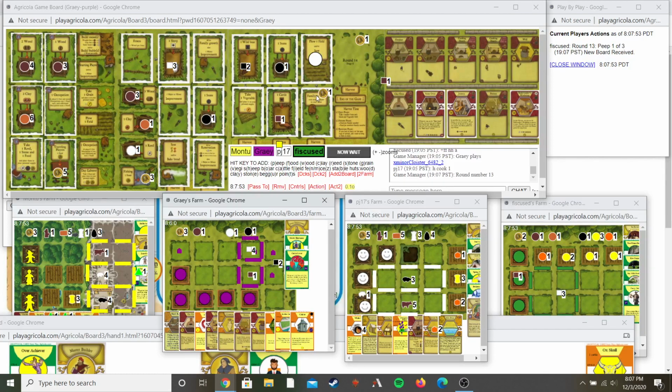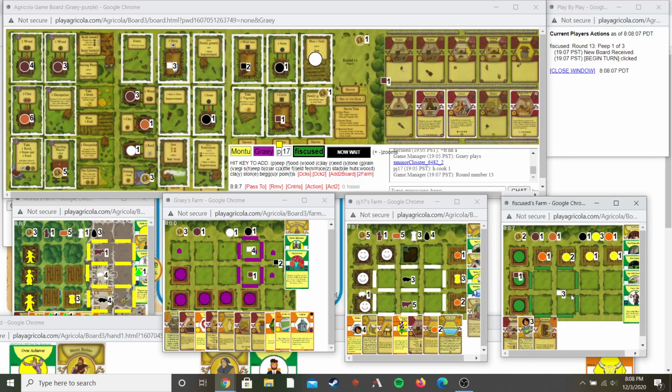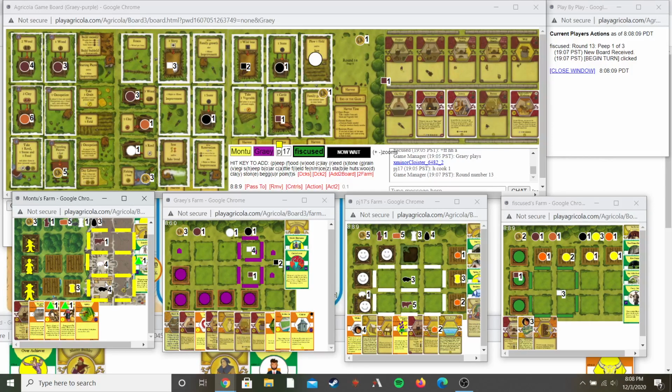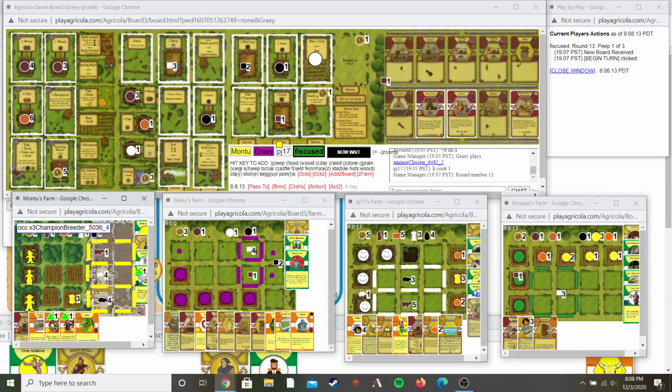I think Fisk goes family grow, family grow. Montu's always taking a cow here. Do I plow? How many plow actions are left in the game? Montu will plow out from under me, for sure. Because plowing is 3 points for Montu, so yeah, there's no way I'm getting a plow. I should just take wooden fence.